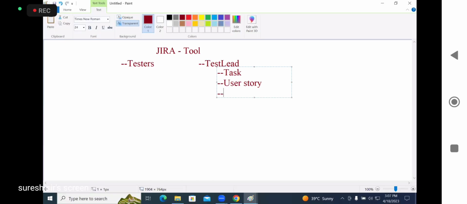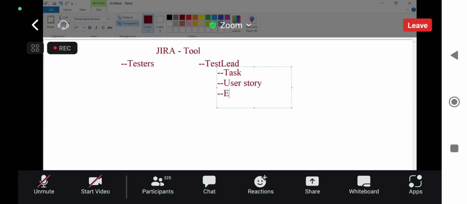According to agile terminologies, the test lead can create the task and then the user story, or if required, the issue, or rather, not issue, we can consider the epic.